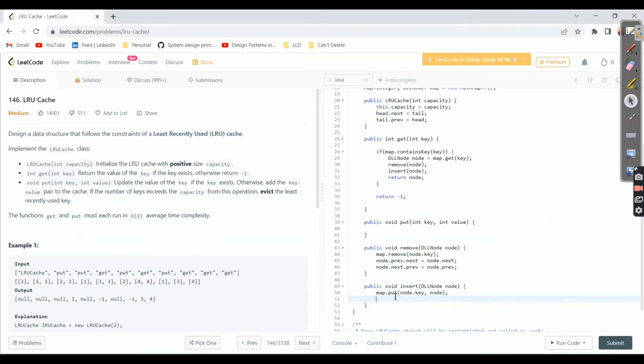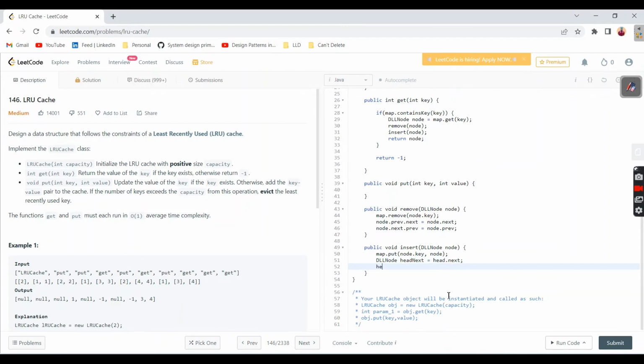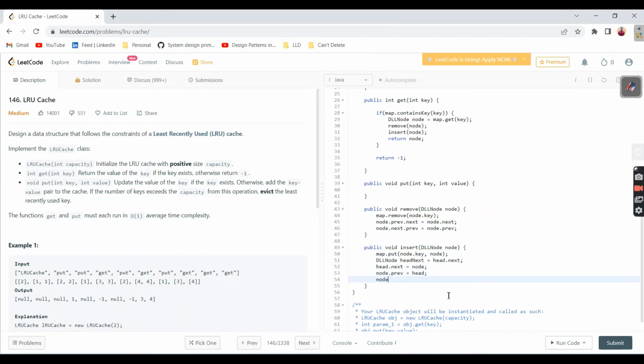For that, DLL node headNext is going to be head dot next. Done. Then head dot next is going to be our node. Node dot previous is going to be head.